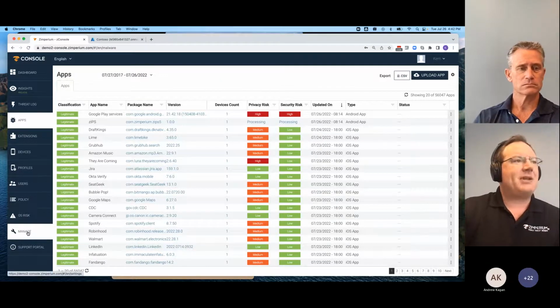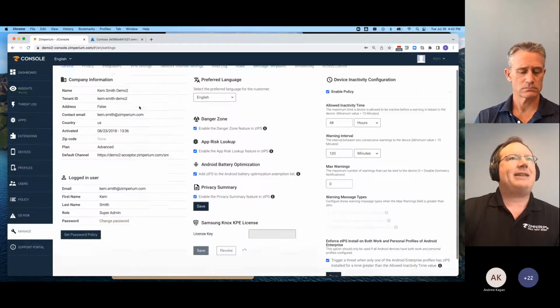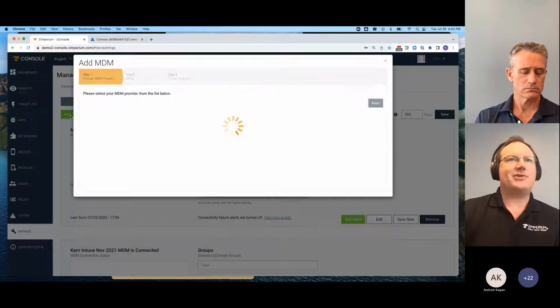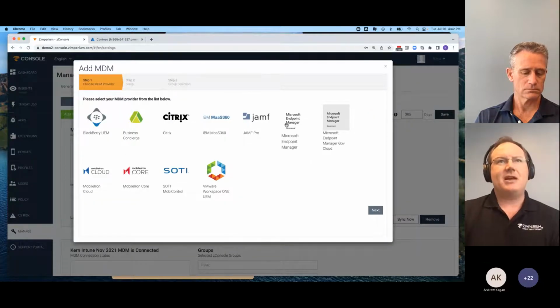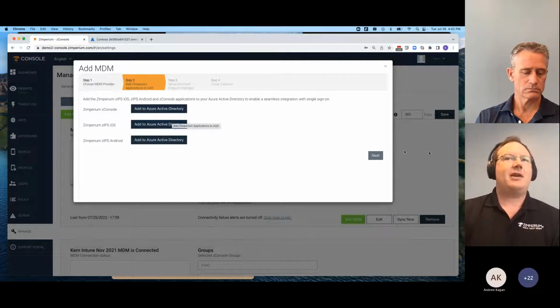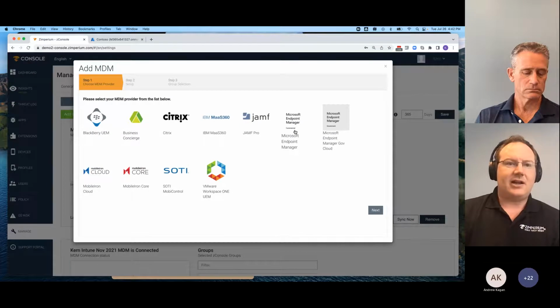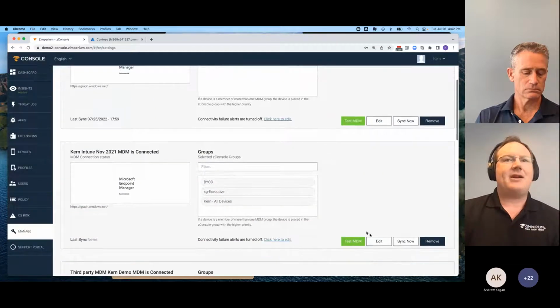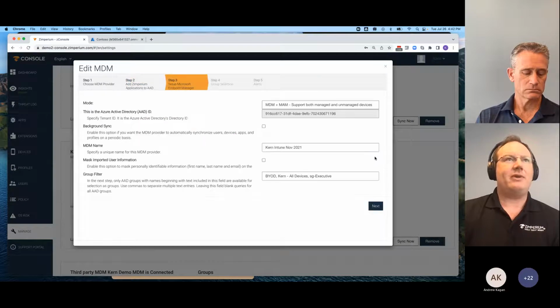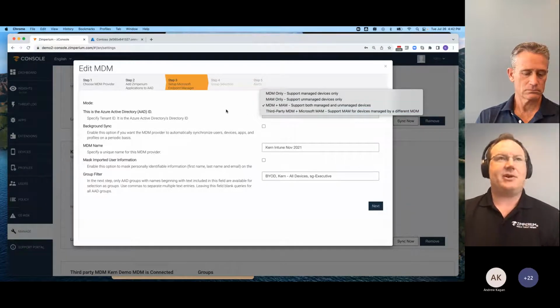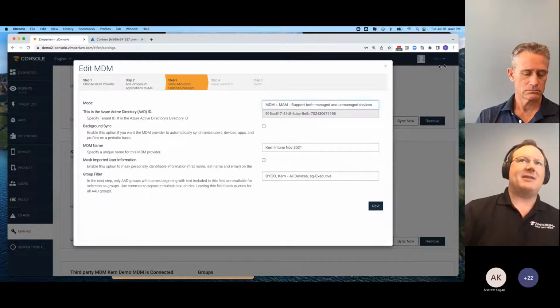But once we get beyond that, we really want to get into how we get this operational across the board. This is where our ability to integrate within that larger ecosystem, especially the Microsoft ecosystem, but also other ecosystems or both, becomes essential. So for example, if I wanted to integrate with Microsoft, I can choose whether it's in GCC or the public cloud, et cetera. Then from there, I can define how I wish to integrate with it. I can support MDM and MAM use cases, or do I want third-party MDM plus Microsoft MAM? Again, that difference between a homogeneous and a heterogeneous environment becomes essential.